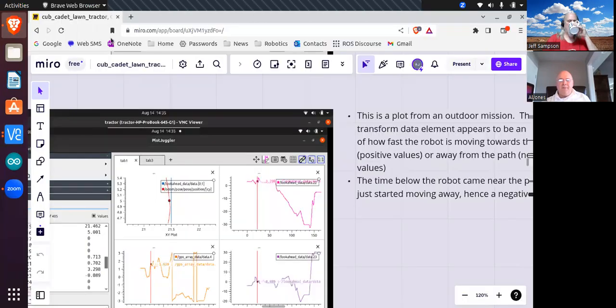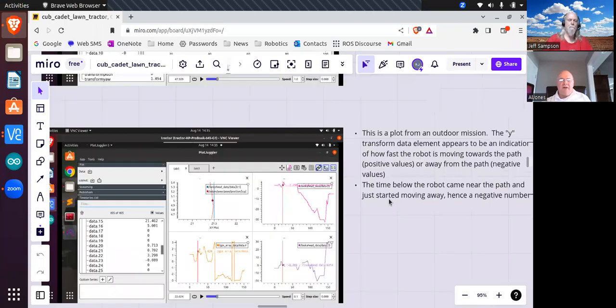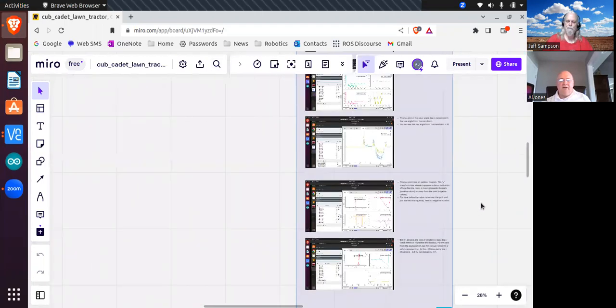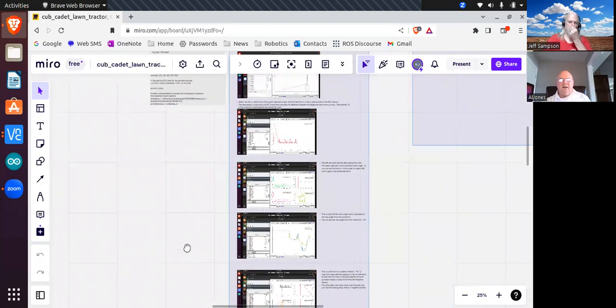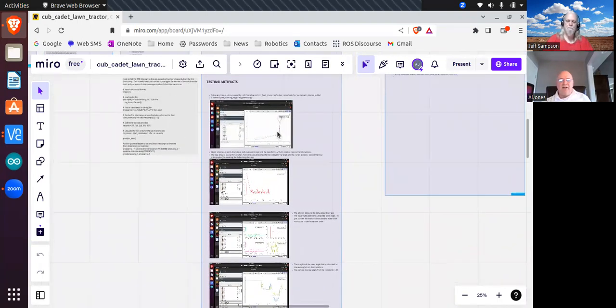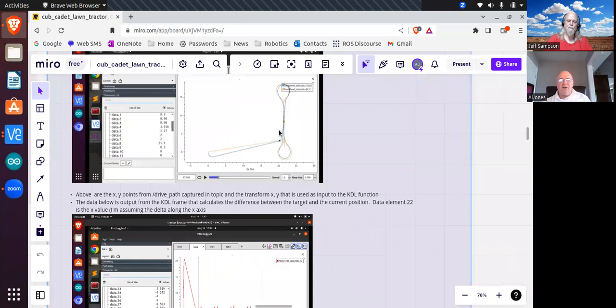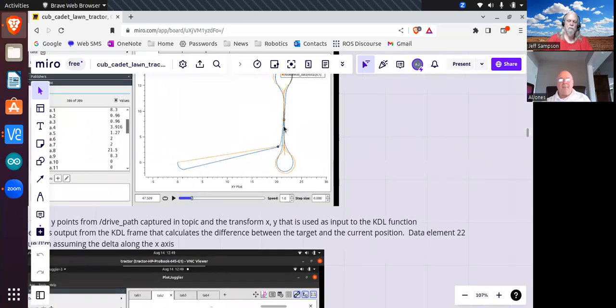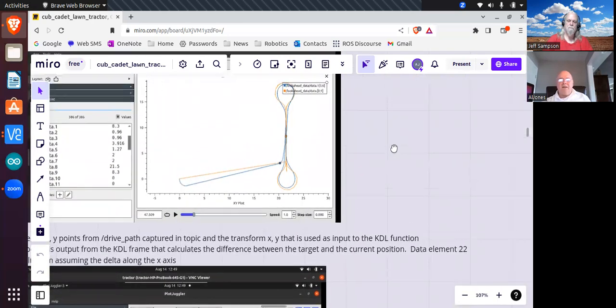But if I go to my Miro board, I've got a number of screen prints out here, and effectively I'm trying to run this path, and I've run that in simulation.